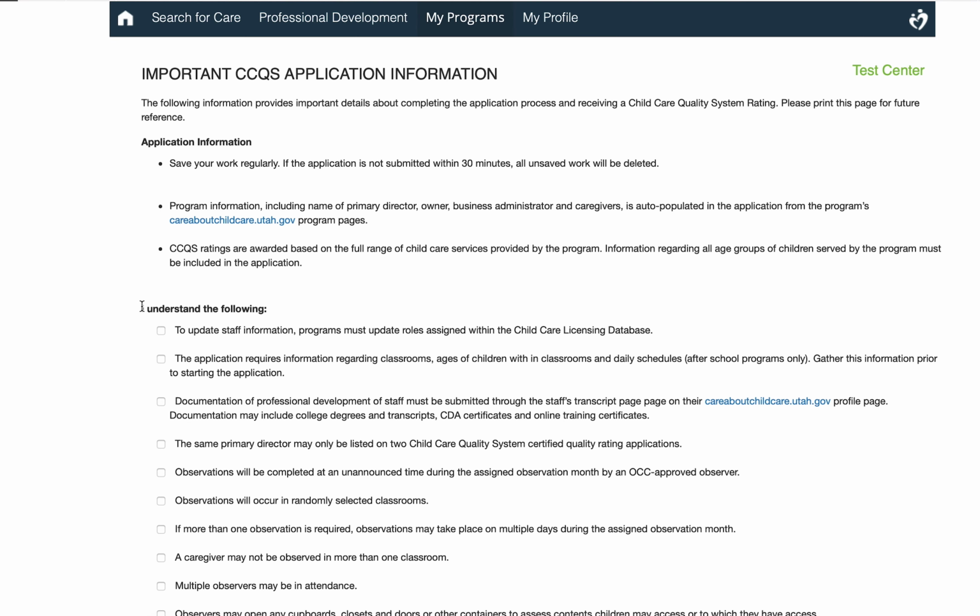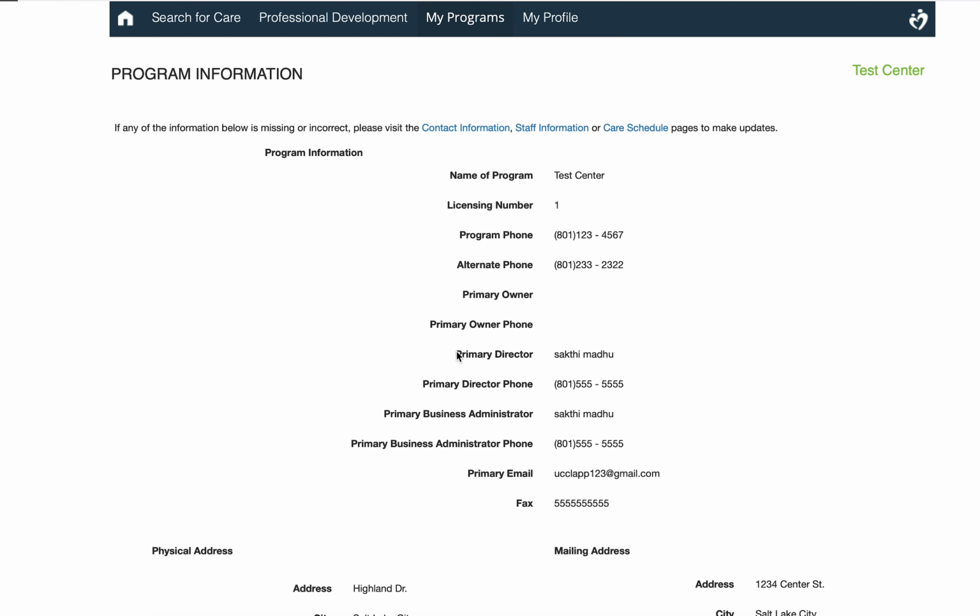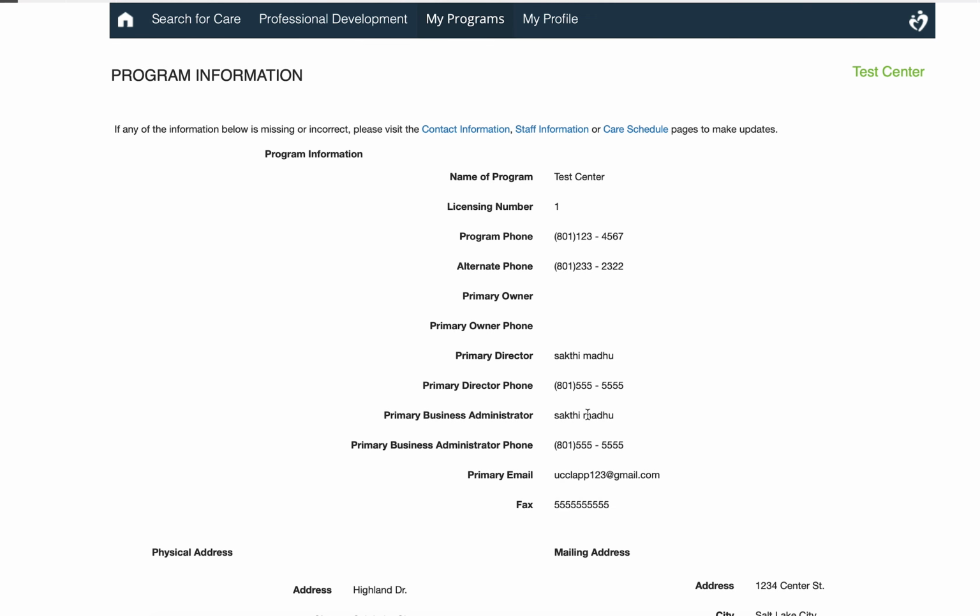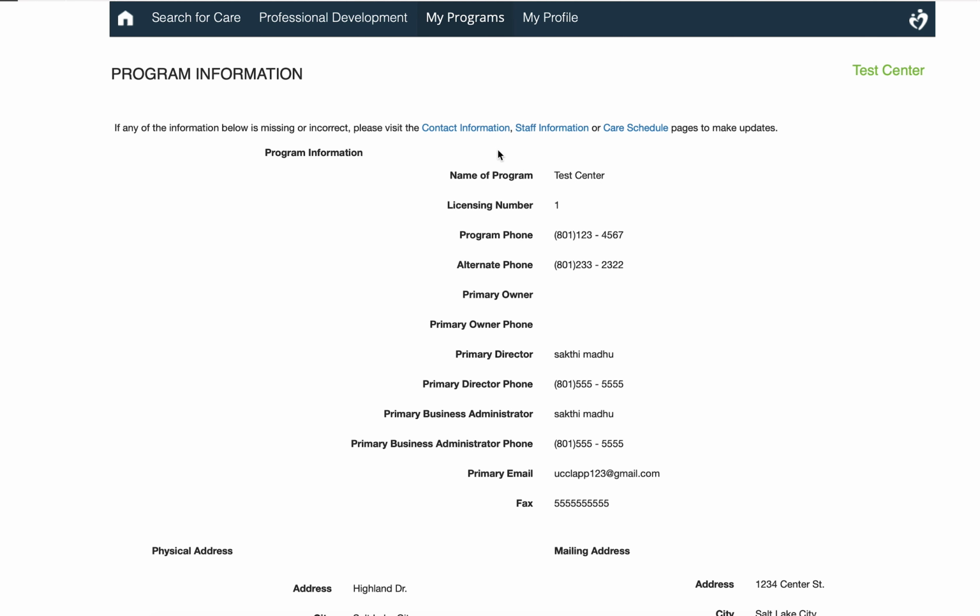The next page you will see is your program information page. It is vitally important that you ensure this page displays the correct information before continuing with your application. The primary director and primary business administrator will be the individuals whose education, training, and experience will be used to score the primary director and business administrator sections of the CCQS framework.